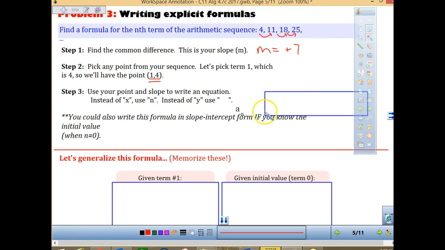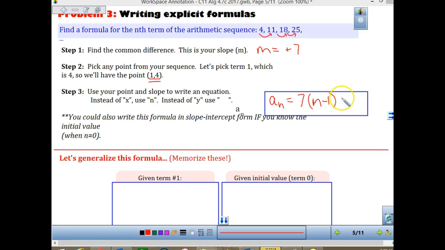So if we are looking at this equation, again, we don't want to have x like in a linear equation, right? So we are going to have, because it's a linear sequence, we want to write it as a sub n, mostly because it's arithmetic. I don't care what letter you use. You can use T or M or whatever you'd like here, okay? Equals. Our common difference is 7 times, if we are looking at n minus 1, point slope form, right, plus 4. You are done. That is, you are done giving your explicit formula.